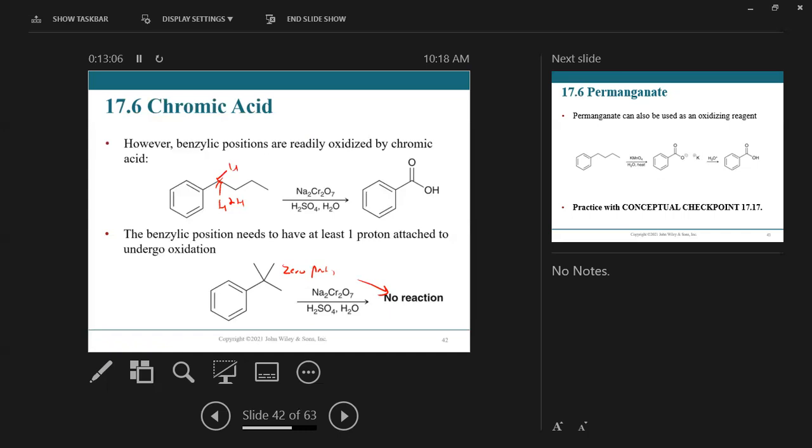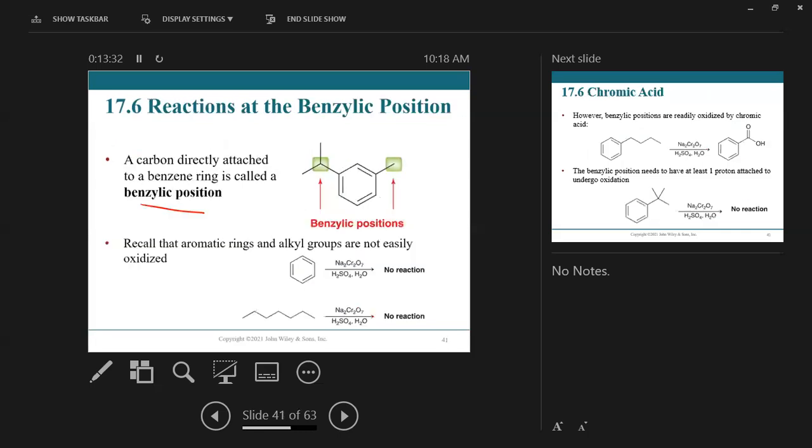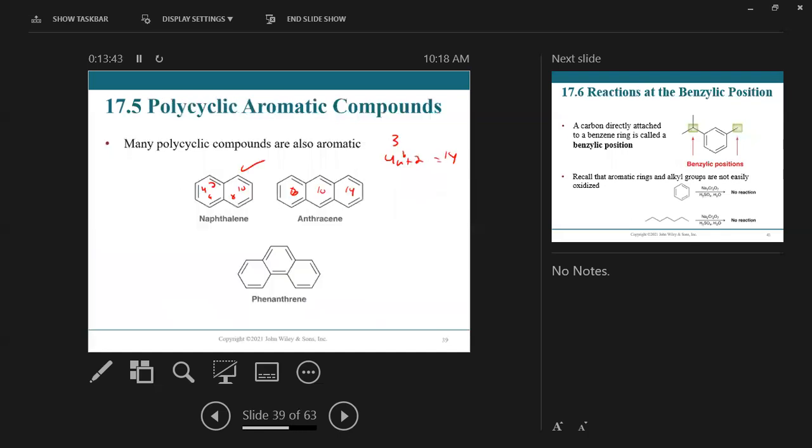The question is, is there a reason why it attacks that carbon maybe instead of the other carbons? These carbons in the ring would be more stable. So the question is, maybe why doesn't it go after this one? I don't know, to be honest with you. I'm just trying to think.